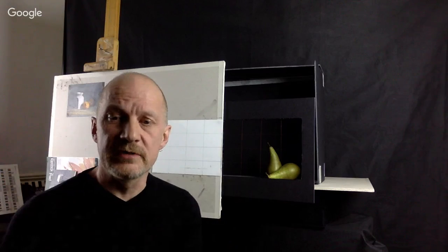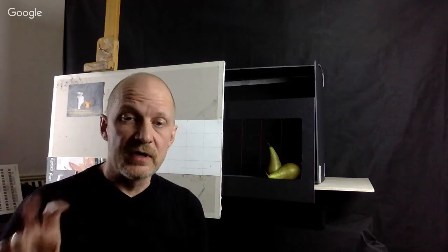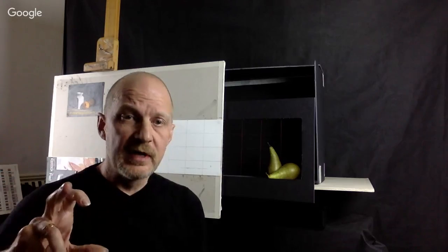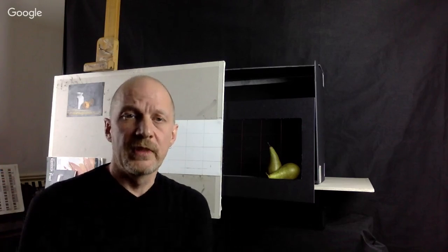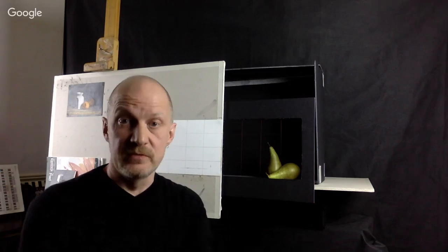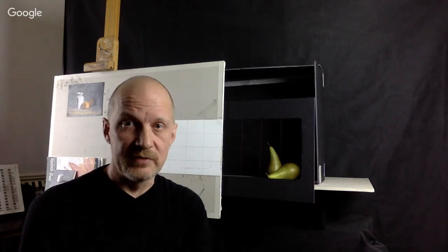One thing that's worth trying though, I'm not sure if you can do it or not, but if you can, try it. If you roll over the video with your mouse, you'll see a little settings icon. And I think you can set it to have a higher setting with greater detail. And if you can, that's probably a good idea to do, because then you'll see a little bit more. It might mean that the video will stutter a bit depending on where you are in the world. So you might need to play with it a little bit, but set it as high as you can without interrupting the video too much, because you're going to want to see the detail of the stuff once I start actually painting and putting stuff in.